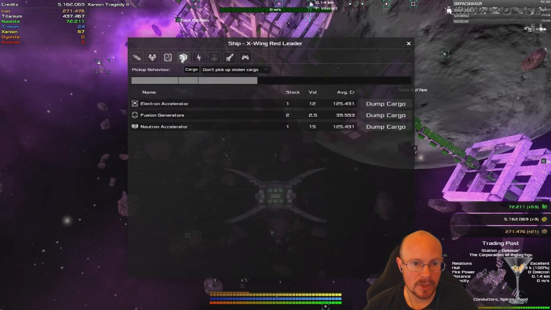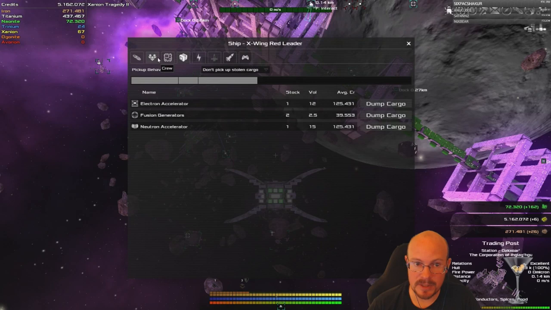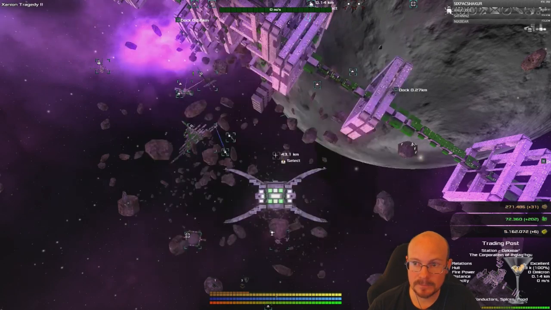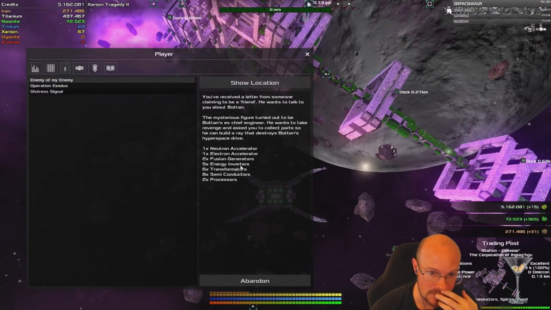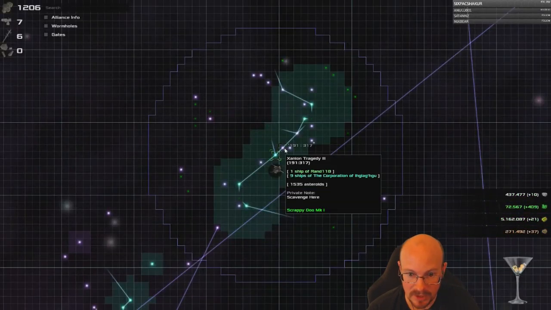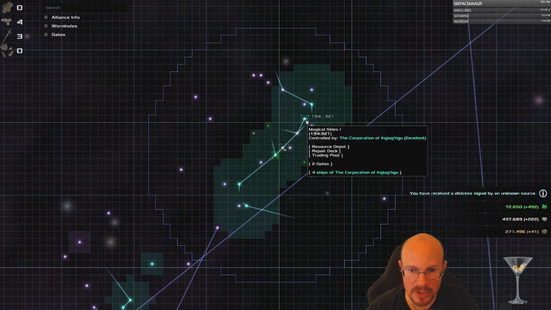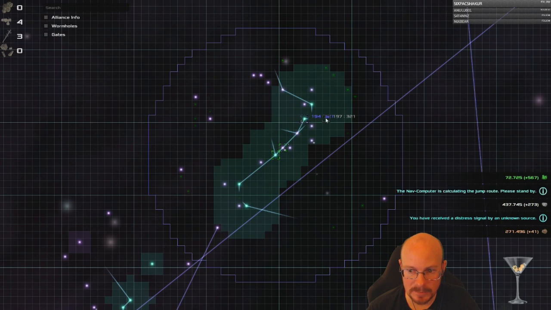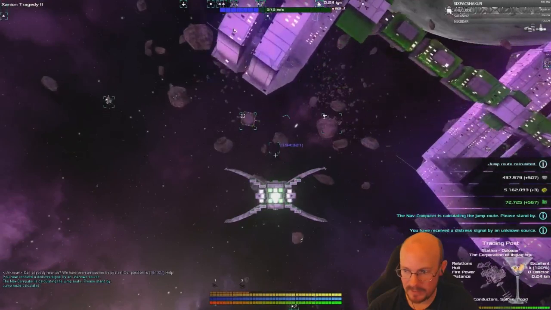Okay, what is our cargo looking like right now? Okay, still good. So we got the generators and the 2 accelerators. And I have the energy inverters. So I need transformators, semiconductors, and processors. This is actually not taking that much time. That's kind of nice. Resource depot, trading post might have stuff. Let's check this trading post here. Distress call. Well, I don't have time. Too busy trading and buying stuff.